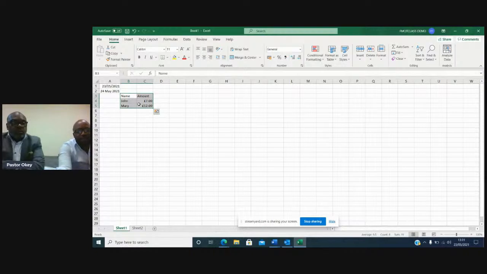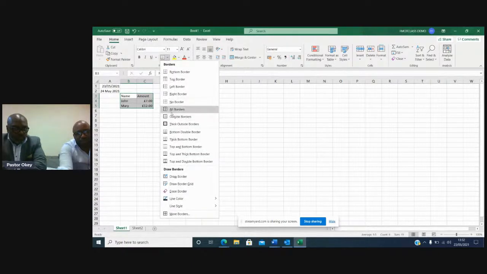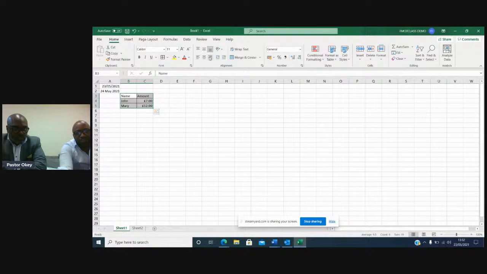So what we can do as well is highlight that and format it. Right now it's not looking tidy, but we want to tidy it up. So you can click there, or use the formatting table on the home button, where we can put our pattern and borders, and make it look okay. There are various ways, but this is another simple way of going. Just go there, click on the borders. We can put borders in it. We can also make this headed as well.